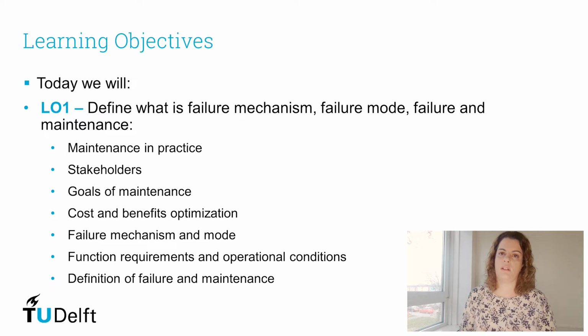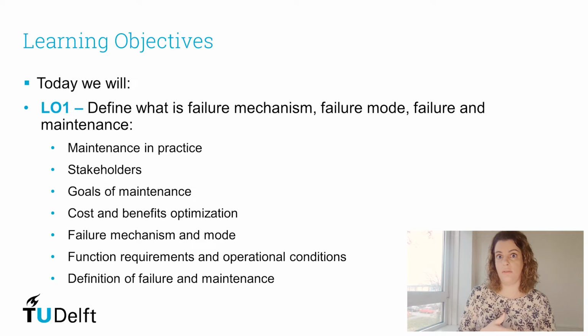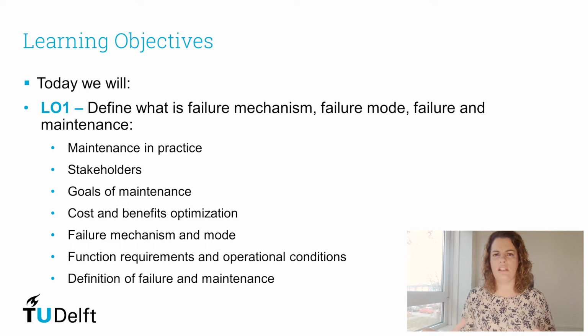Other things that we will talk about are failure and maintenance: what is failure, what is maintenance, why one is a contrast of the other, and why one has to happen to prevent the other. We will also talk about concepts that are important to fully understand maintenance and failure, such as operational conditions. Operational conditions are things like whenever the aircraft changes speed, then it changes operational conditions and it changes the whole modus operandi of the aircraft, for example.